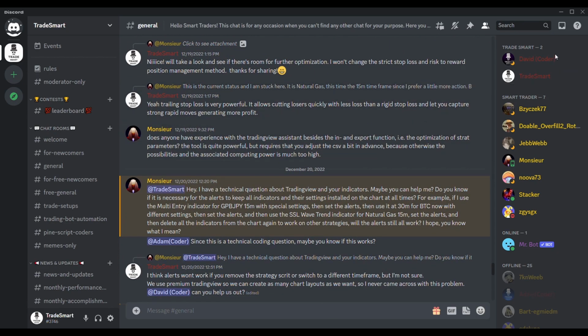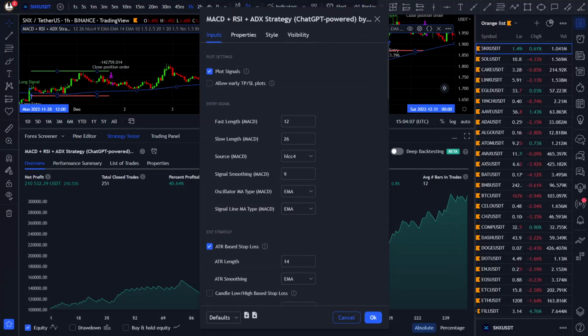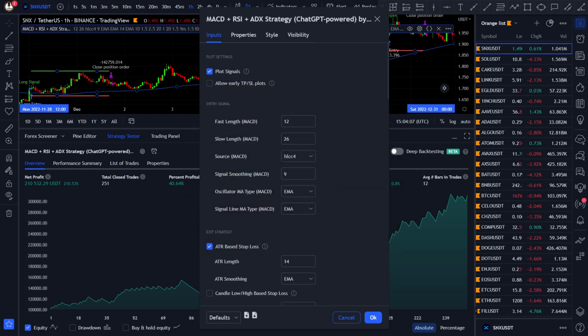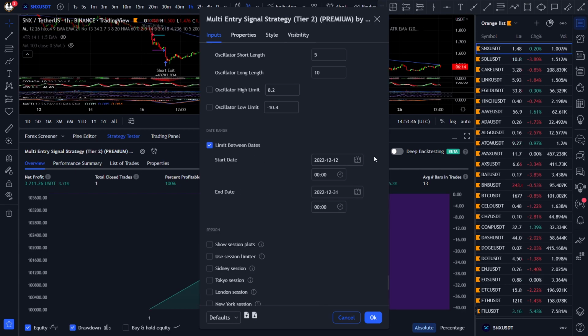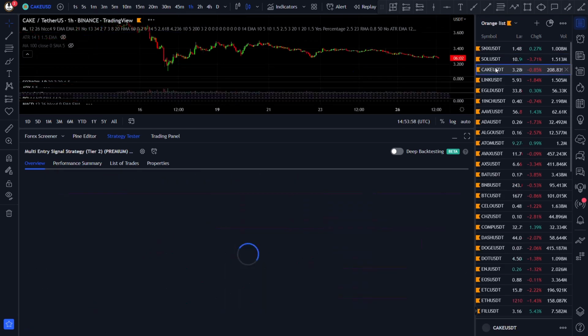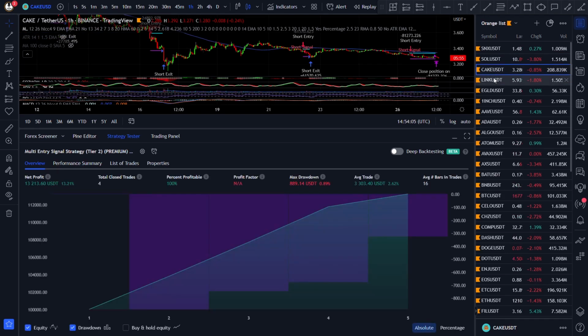With that out of the way, let's get right into it. First, let's go over the free TradingView strategy script. Recently, we've created a strategy using ChatGPT that was profitable on 45 out of 51 tested cryptocurrency pairs, as well as multiple forex pairs. These results are based on the last 3 years of price data. Since then, we've been tracking the performance of this strategy optimization on the top 5 performing pairs, and all of them have been profitable since.